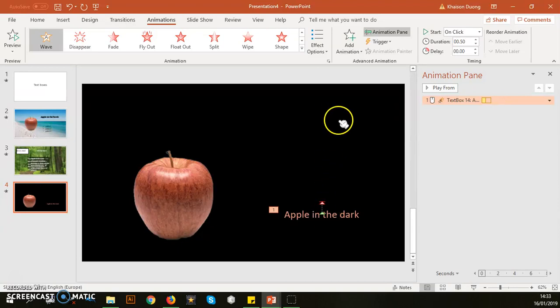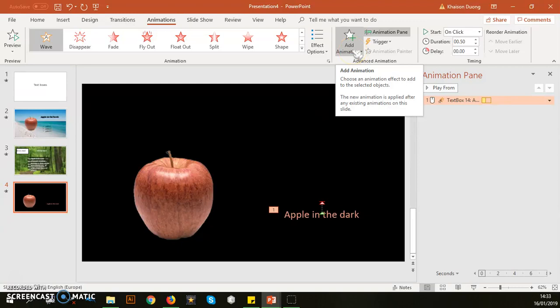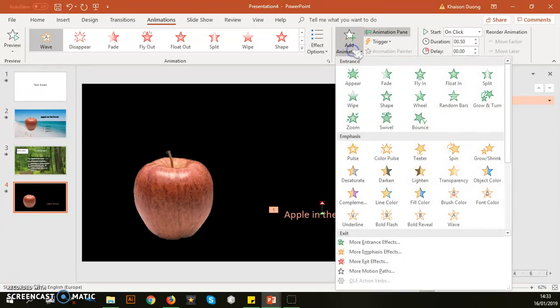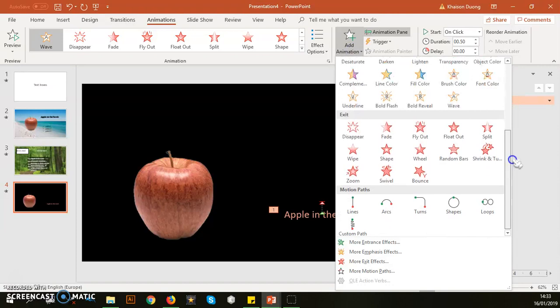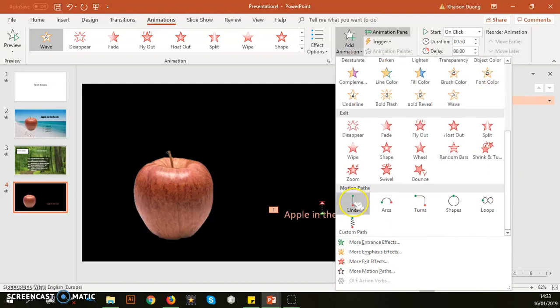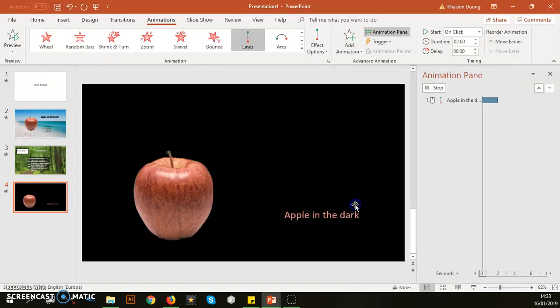Okay. I'd like to demonstrate another one, which is very similar to an emphasis. It's what's called a motion path. Down here, at the very bottom, you get these motion paths. I kind of treat them the same as emphasis because it just catches the attention of people. So, for example, let's move this from here all the way to the other side over here. Moving things around can often get people's attention.